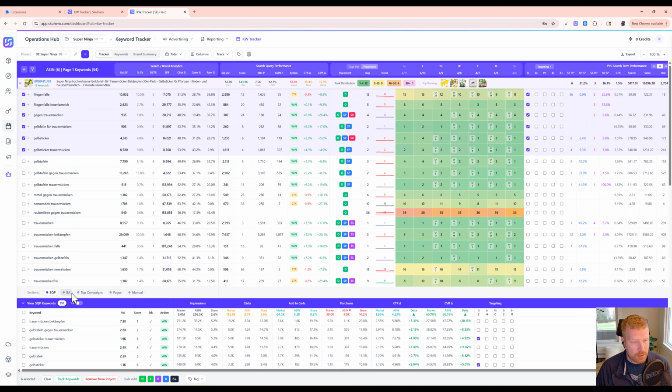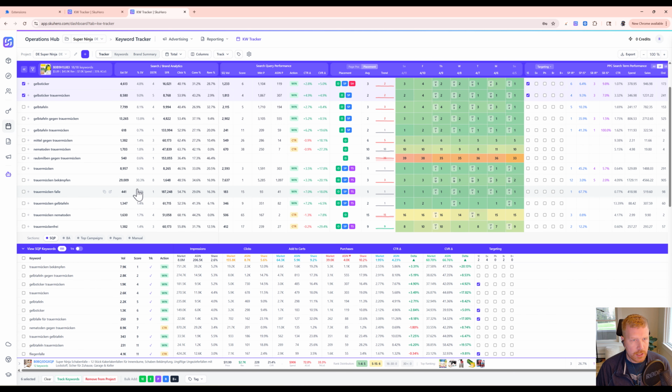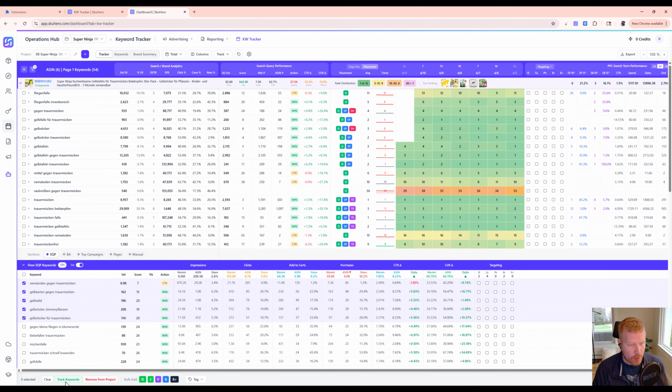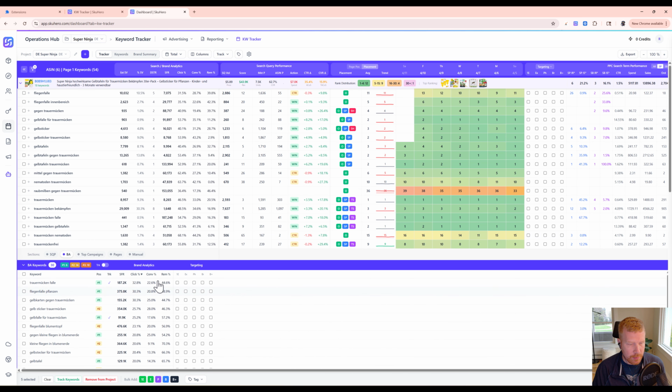But let me bounce through these pills real quick. So this is your search query performance. It's going to be showing all of your data accumulated unless you choose a specific week. And then the nice thing here, you can turn this on, see the ones that you're not tracking, and this allows you to quickly add them into the tracked keyword list and start getting the rank data and such. You can also obviously create bulk campaigns from your search query data. Similarly, the brand analytics does a similar type of thing. It's going to allow you to create the bulk campaigns or add any of the keywords that you're not tracking.